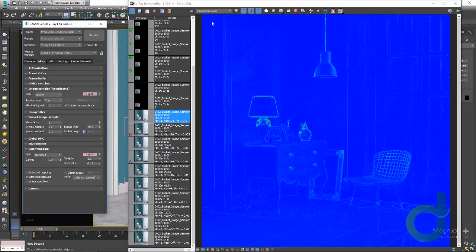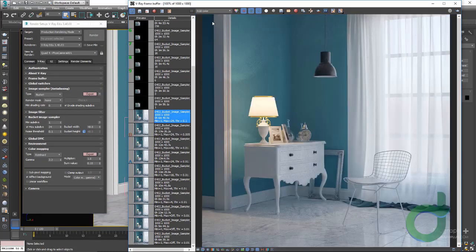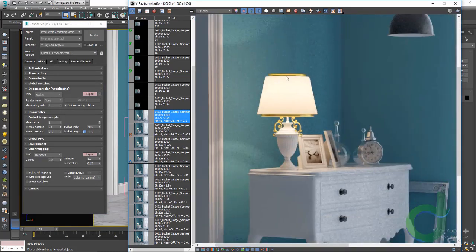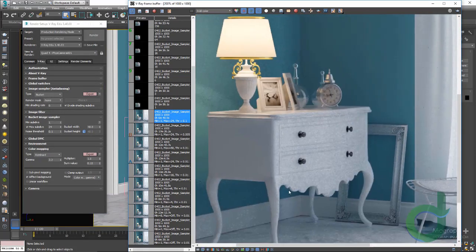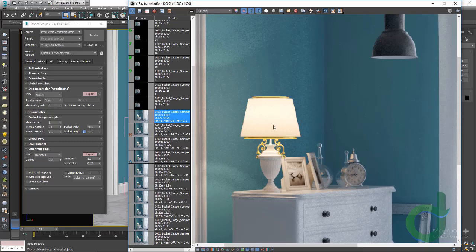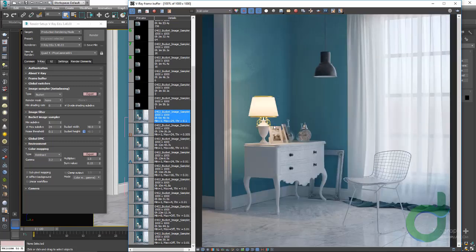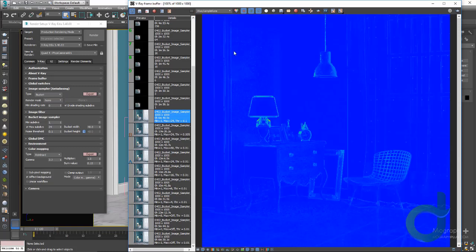And if I take a look at the RGB pass, as you can see, it's very, very noisy, even though we have the same max subdiv number as our previous render. But because the noise threshold is higher, it doesn't use 24 subdivs. In fact, it doesn't get close to this number, and in most parts, probably a max subdiv of 4 will be enough to get to that high noise threshold level.